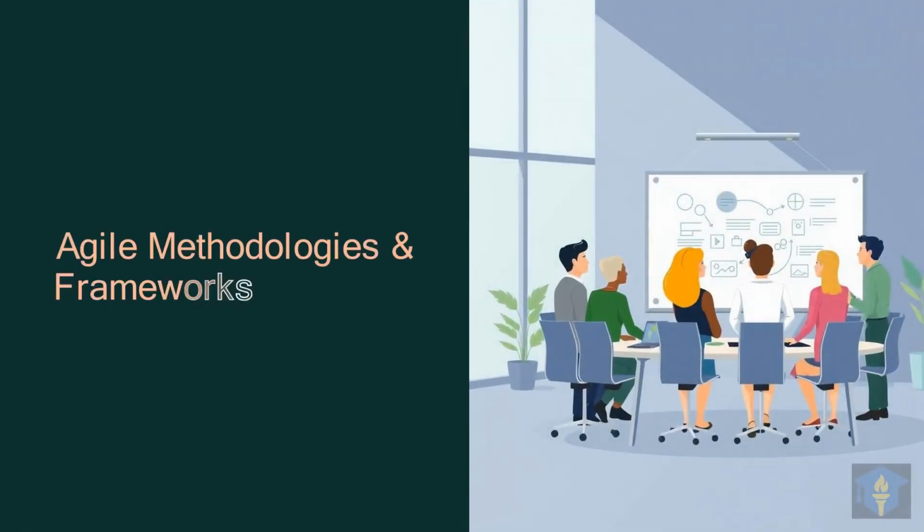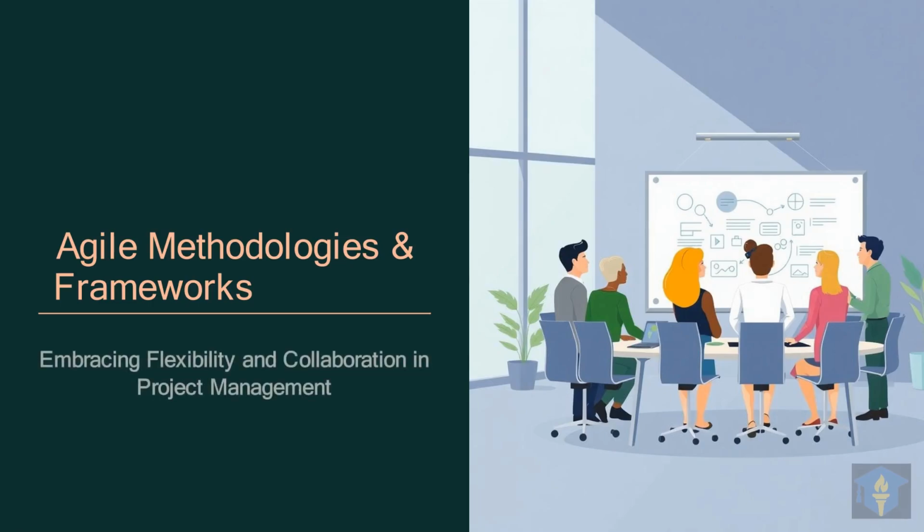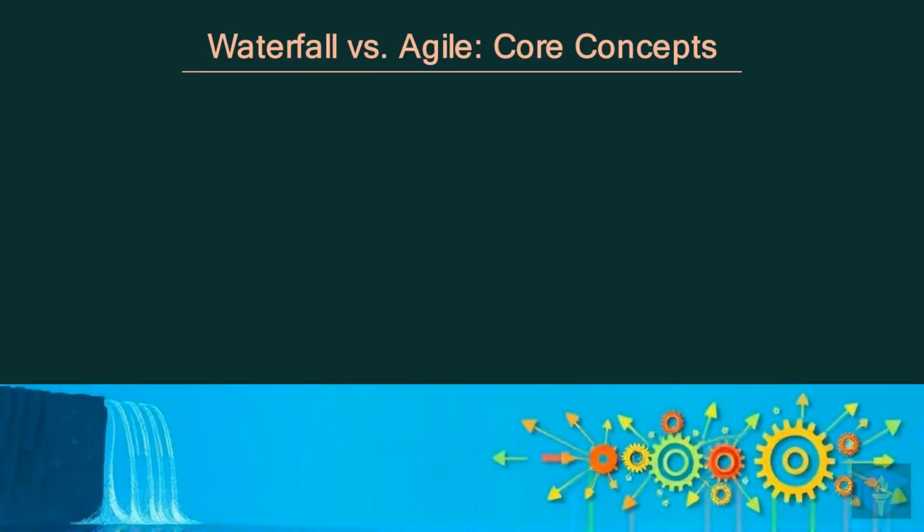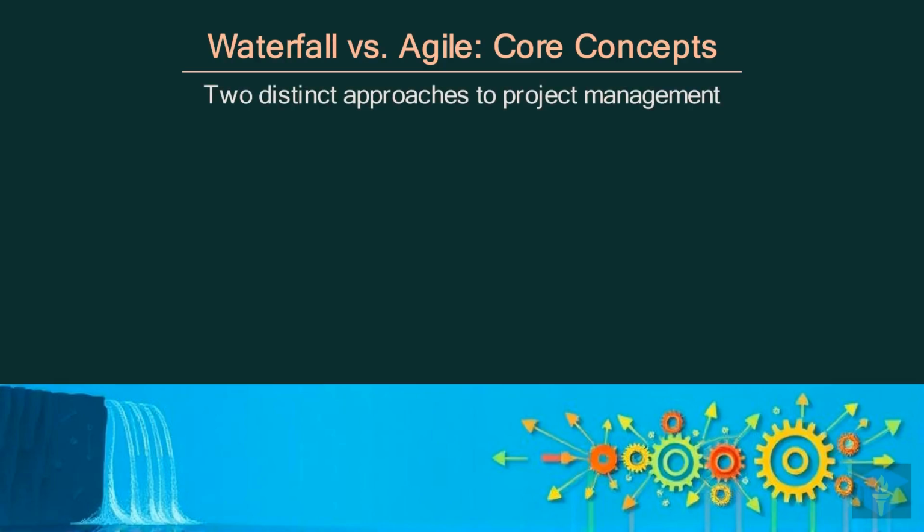Today, we're diving into Agile Methodologies and Frameworks, a crucial topic in modern project management. We'll explore how these approaches embrace flexibility and collaboration, revolutionizing how projects are managed. Let's start by understanding the core concepts of two major approaches: waterfall versus Agile. These are two distinct approaches to project management, each with its own philosophy and structure.